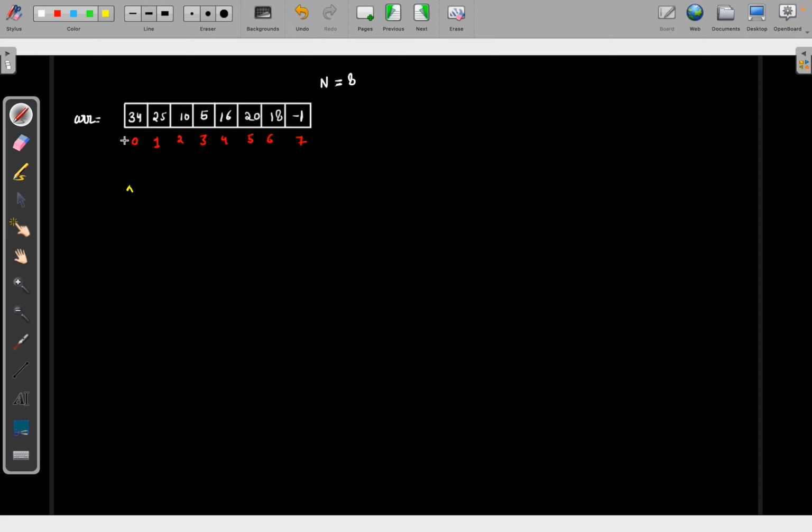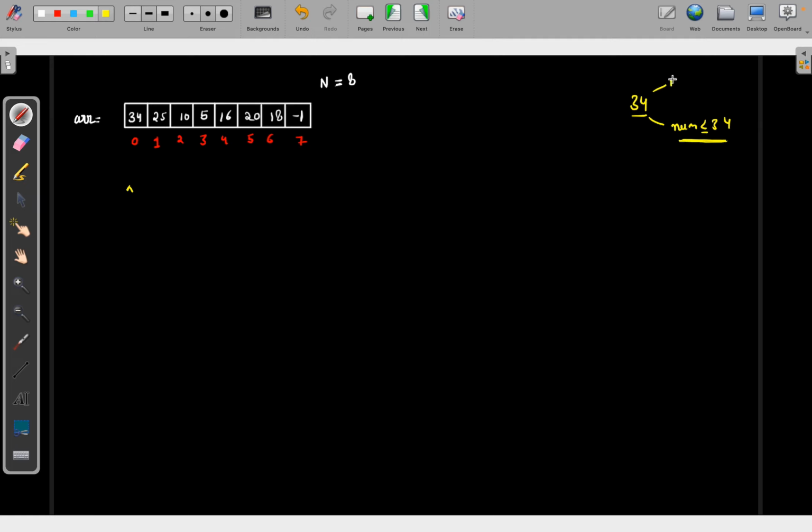So any number that is less than 34, can I say there will be a smaller element for it? No, absolutely not, because for 34 I was not able to find a smaller element. So can I say that for a number less than or equal to 34, there won't be any smaller element for it?